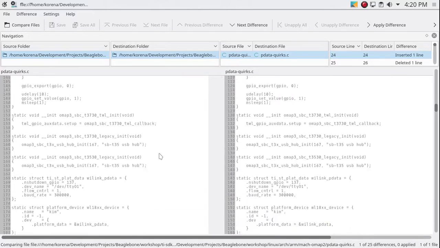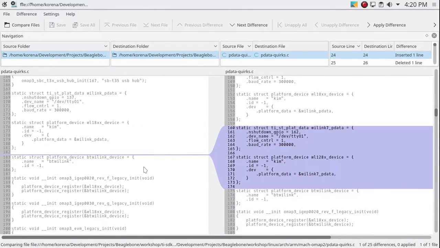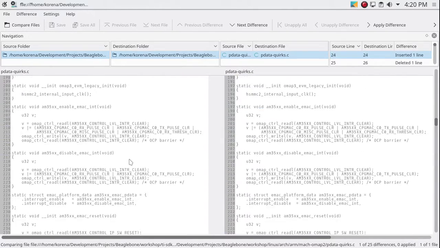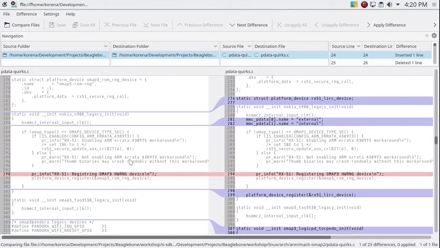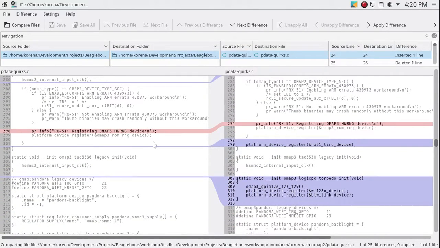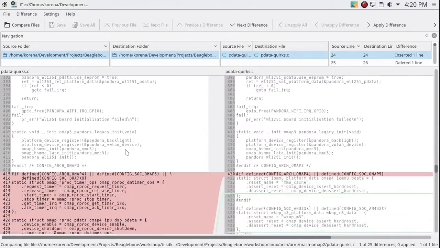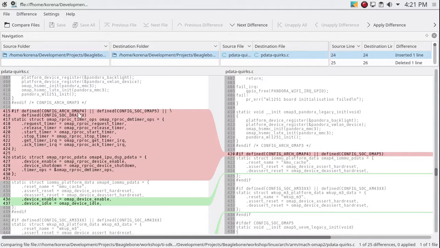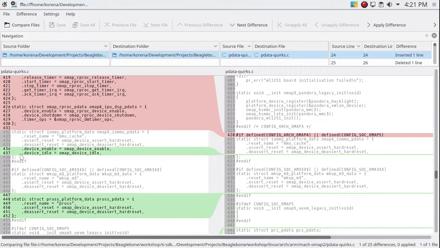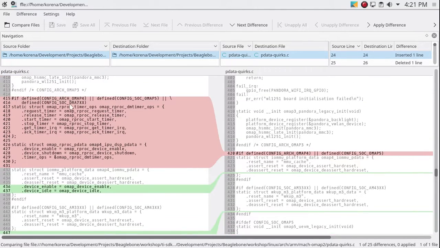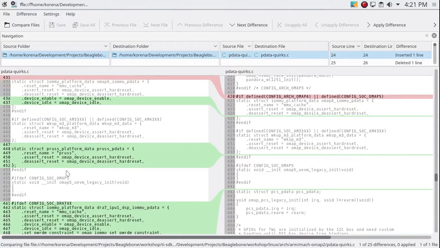Let's go more. Typo fix. Okay, OMAP 4. Yeah, not ours.